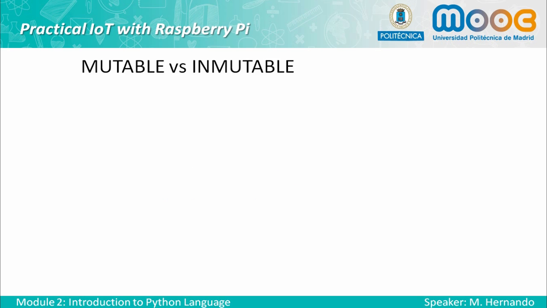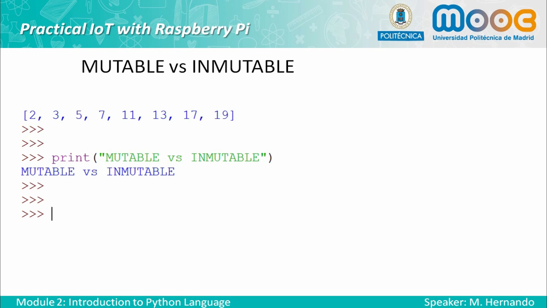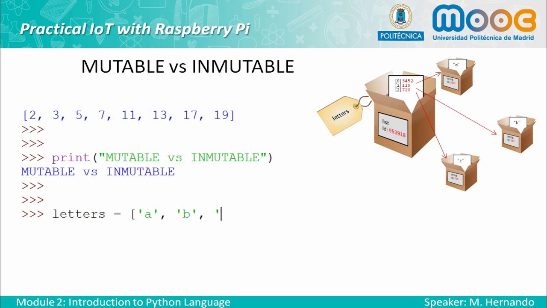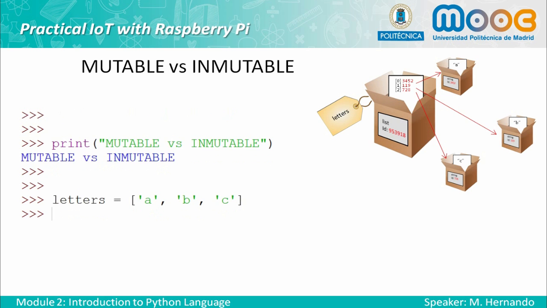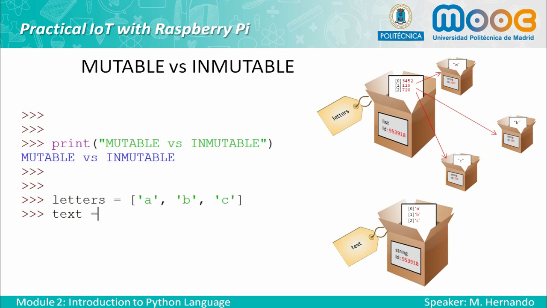Let us make an aside before continuing on list explanation. We have seen that variables in Python are like boxes with labels stuck to them. Each box has two important characteristics: the type of its content and a unique reference number. Well, there is one thing more. Boxes could be mutable or immutable. An immutable type is something that cannot be modified.